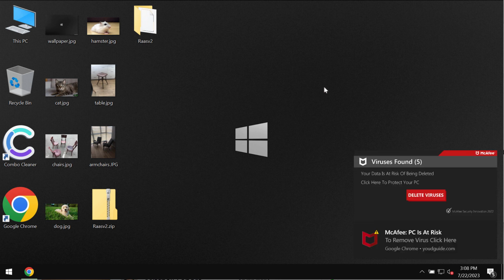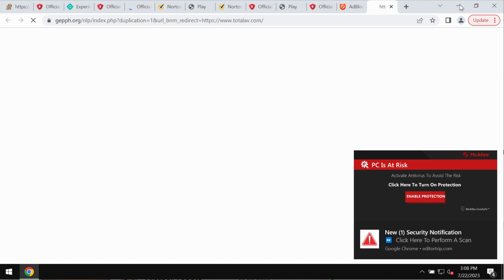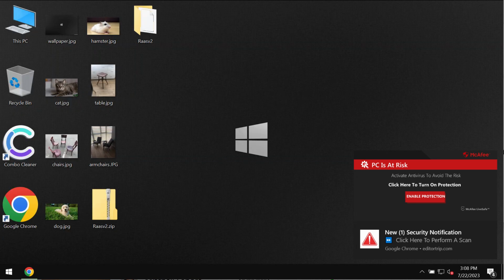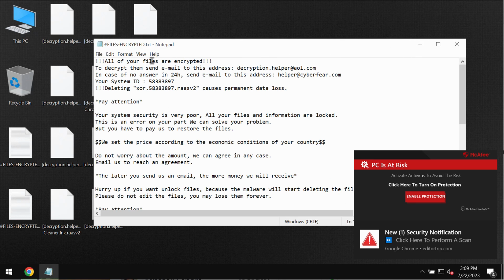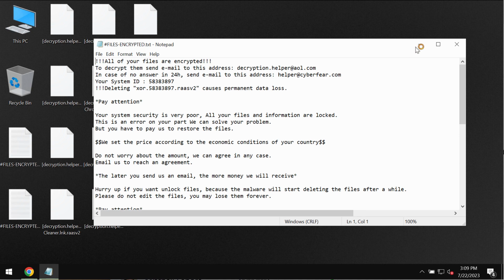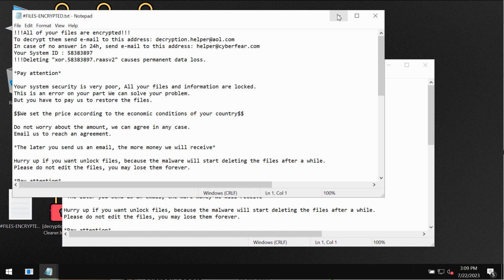As a result, it is impossible to use the files anymore because of this ransomware attack. The ransomware reveals a ransom note titled "Files encrypted", and it indeed encrypts the files and appends a special extension to the file names. So it's then impossible to use the files anymore. So these are the consequences of the ransomware attack.